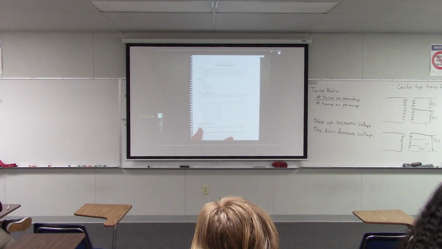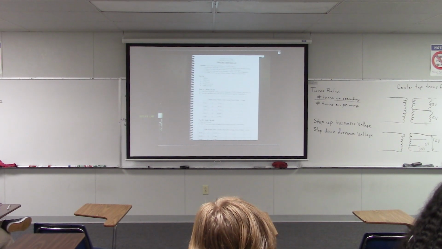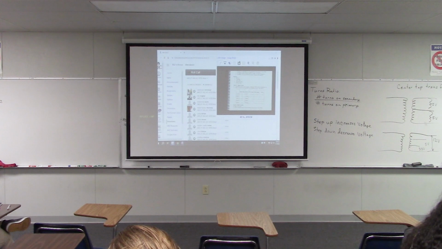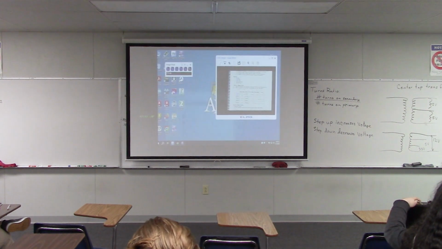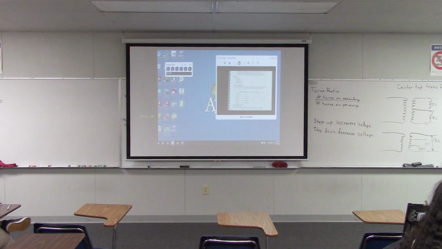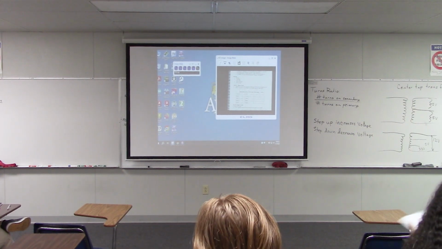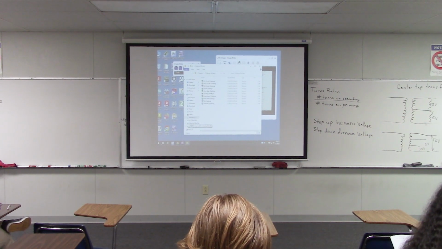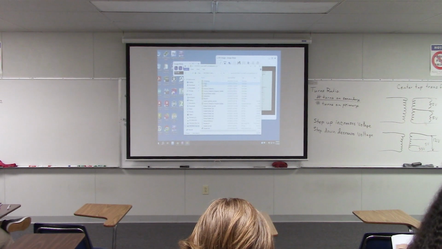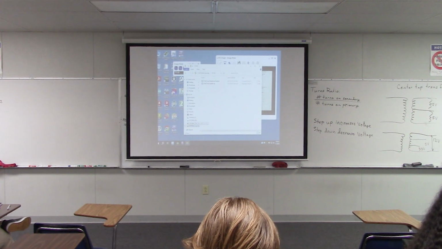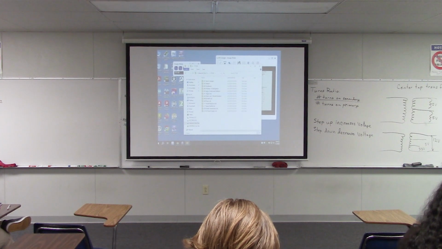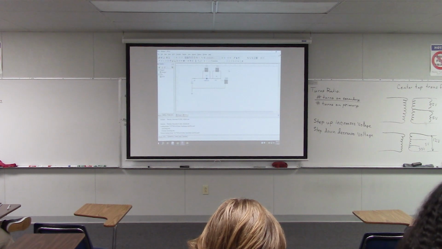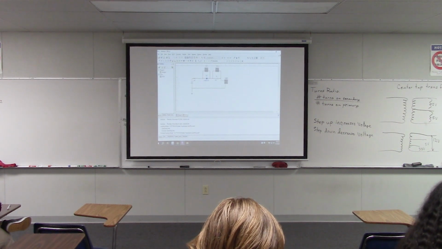Okay, so the first part of the lab says that you're supposed to open up a diode circuit in Multisim. So let's take a look at that. So Multisim here. So this will be under instructor files and then ET302. And then this is the Diodes and Transformers lab. So we can look at the first one here. So this is the first circuit.